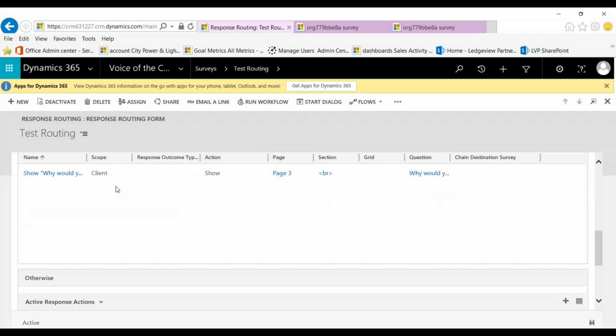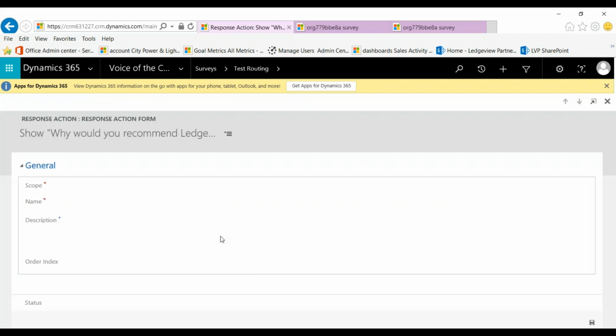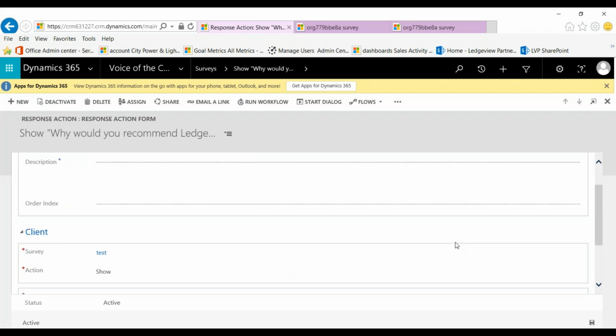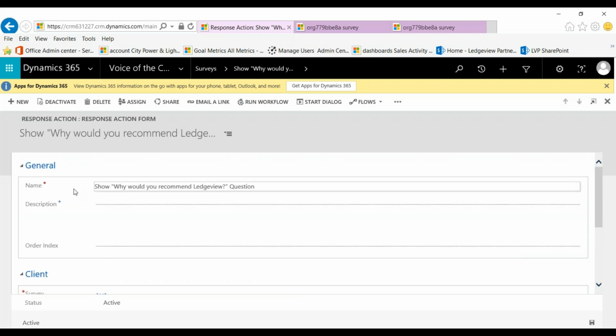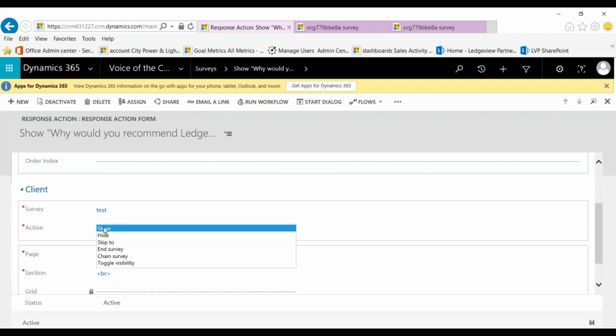Quickly, if we go into the client active response, this is our action. We're saying our scope is client, and this is what we named it. For this survey, that's our test, our action is show. We can say show, hide, skip to, completely end the survey, or change it to another survey. You can toggle visibility.